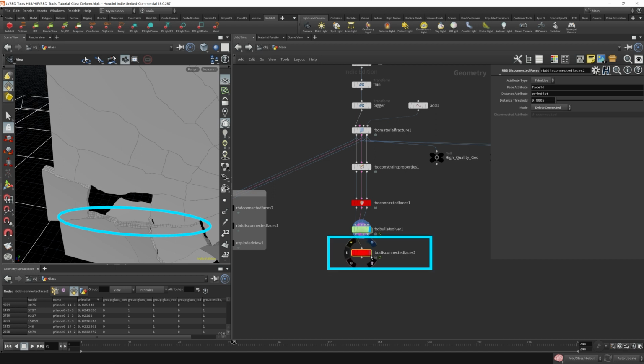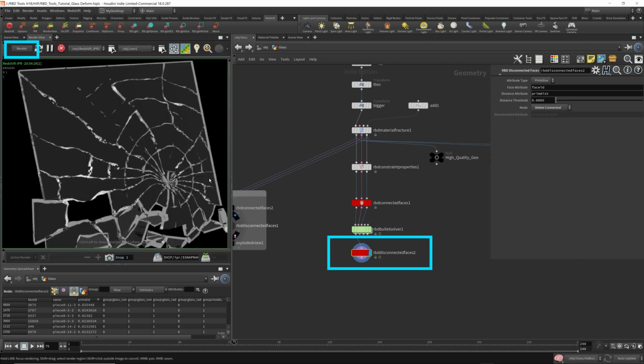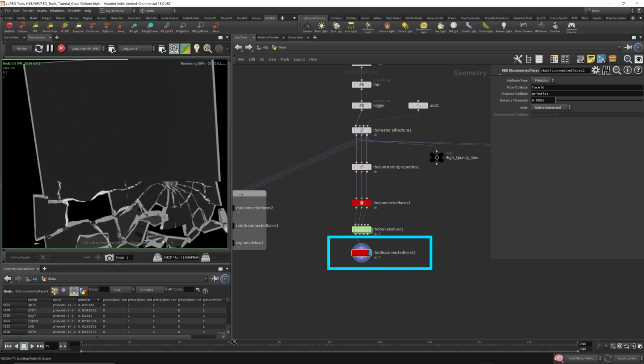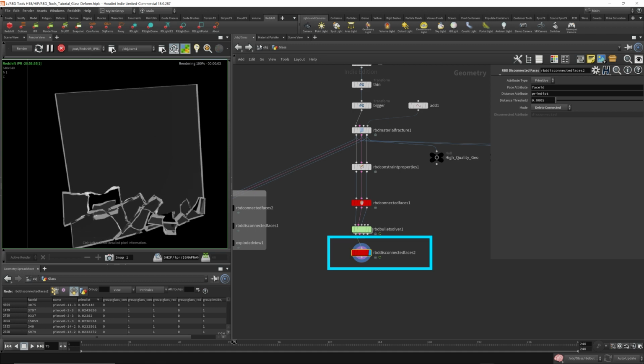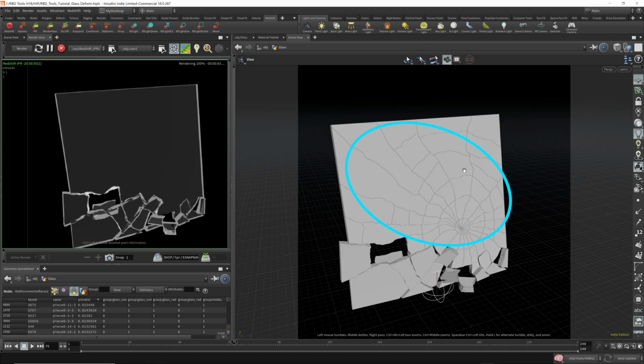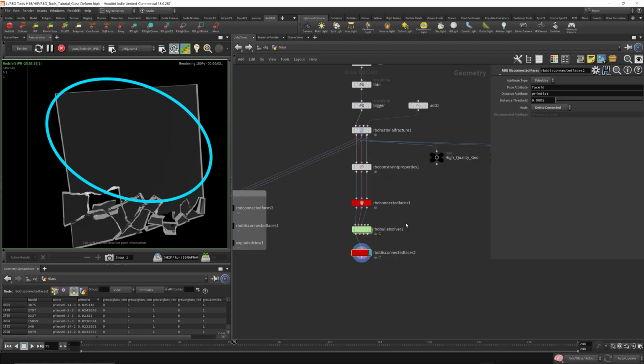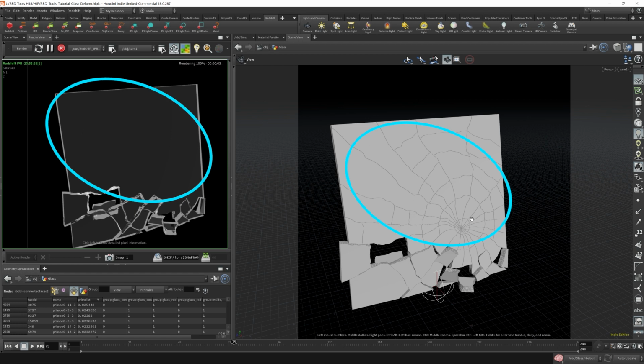So let's put the render flag here. Now let's go to the render view. Hit this. This has disappeared. Now you still see it in the 3D viewport because this is the outside view. Now you don't see it in the render view. So this is the 3D viewport. It's both the same frames, frame 75.